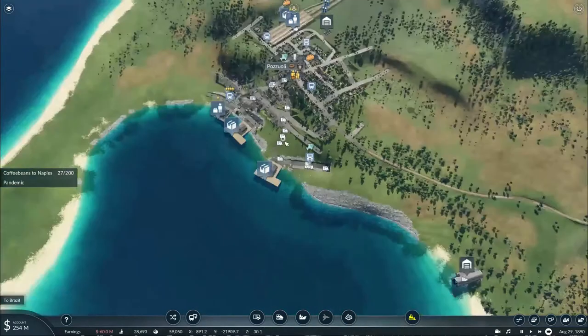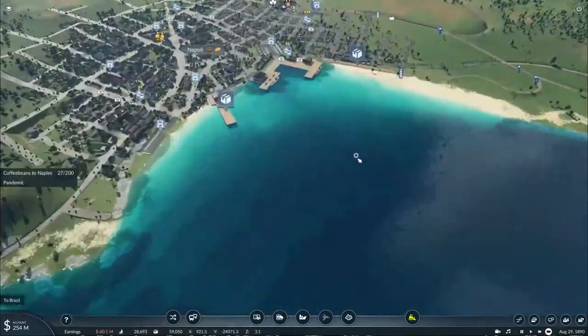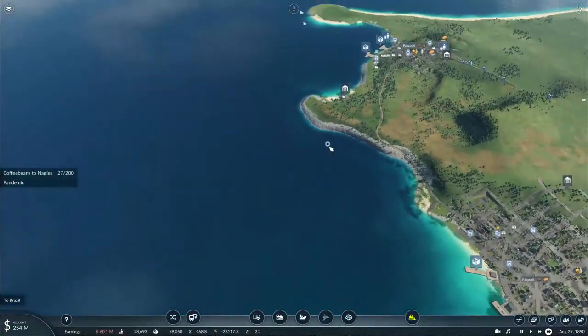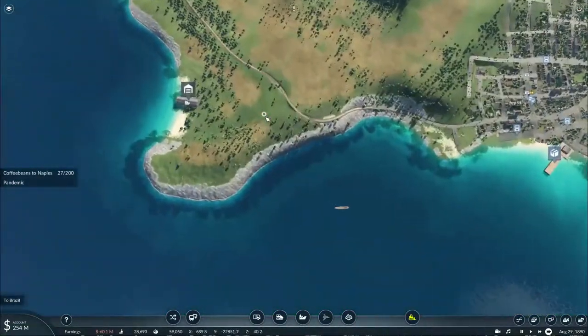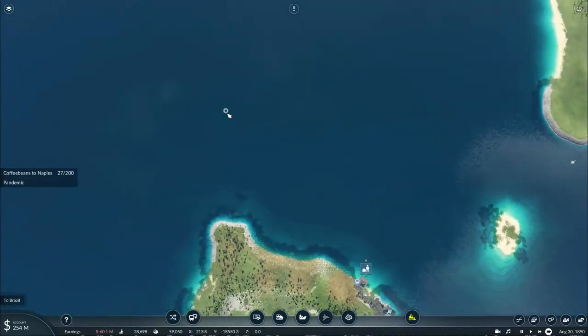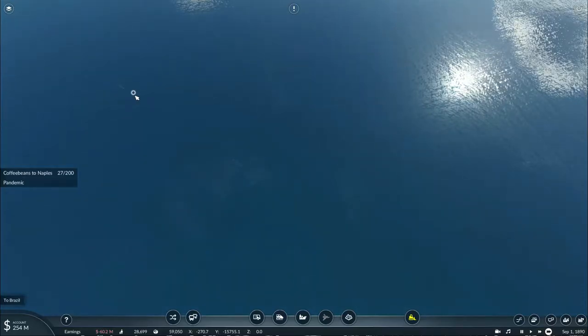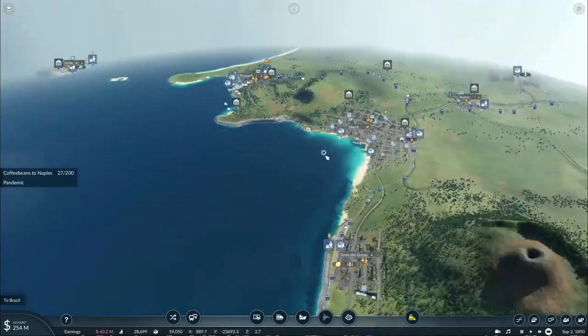Full load, maximum time. Let's see. There's another ship coming into Naples, and another one just coming over from the horizon.